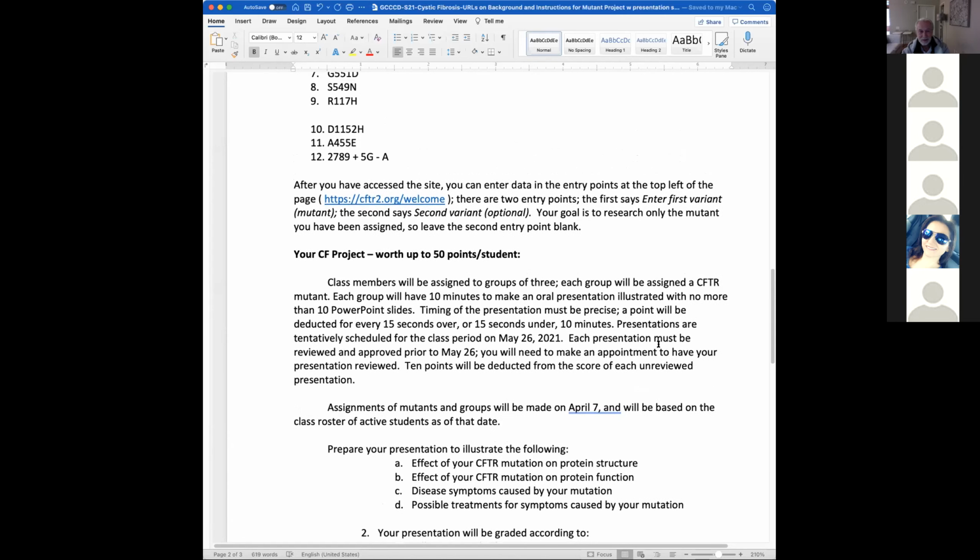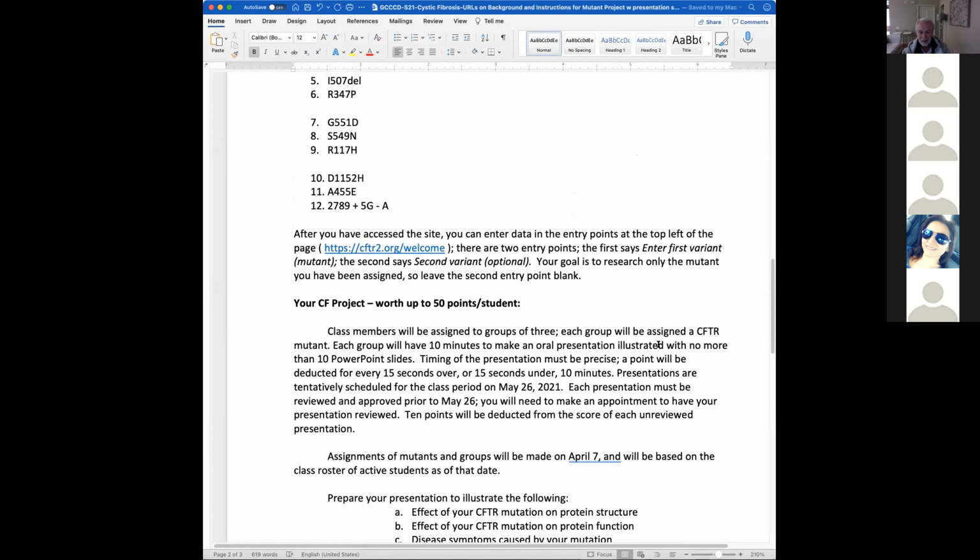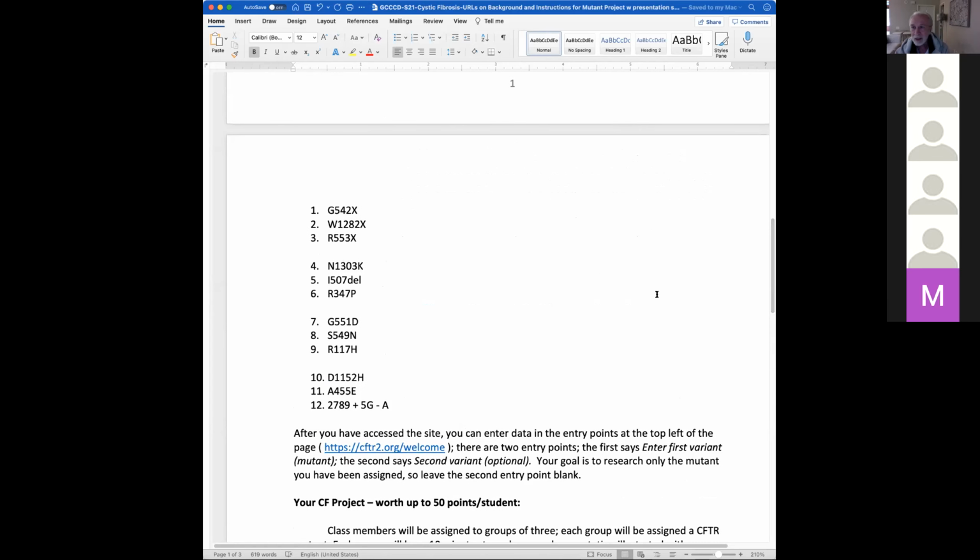Okay, anything else? Teacher, I have a question about our last chapter about the protein synthesis and mutation. I couldn't find the chapter in the book. I'd have to look it up. I can't remember if I assigned pages. Does anybody know on protein synthesis? There's something in the book about it, but I don't remember the page numbers right now. Anybody have that? I'm trying to pull it up right now.